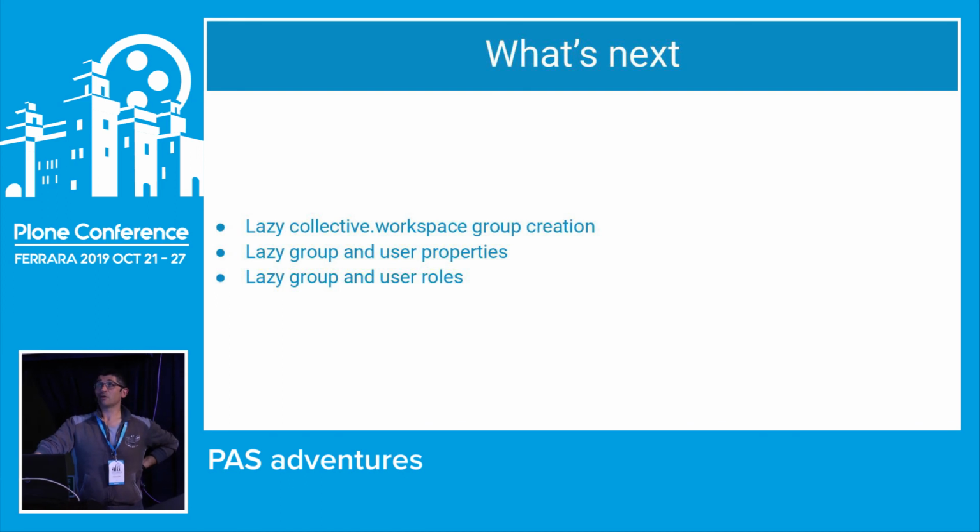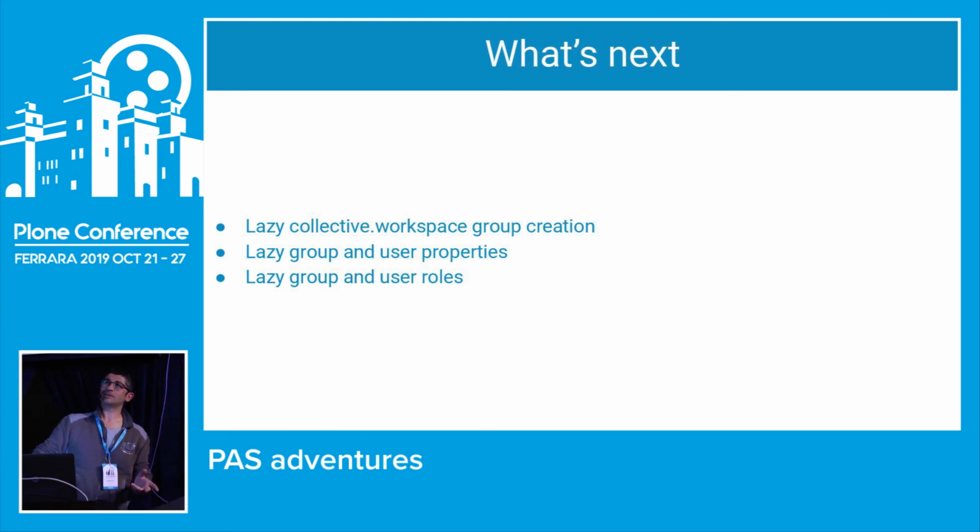What's next? Of course, we can improve it if we have time. So we can, for example, now when you create a workspace, it will automatically create all the groups for you. So the admins group, the members group, and stuff like that. But we can do that lazily, so that when you actually need the admins group or the editors group or whatever group you need, you will create that on demand.